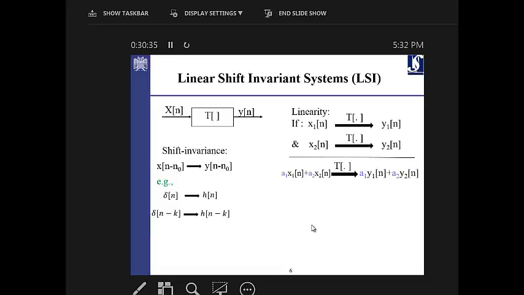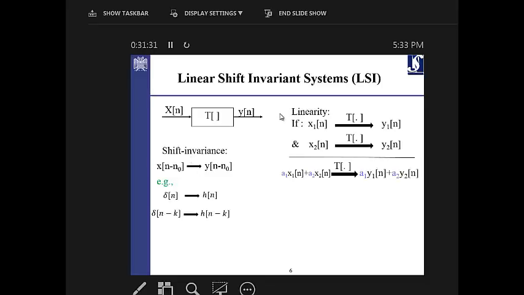So linear shift invariant systems, or LSI systems, are represented like this. You have an input signal like x of n, which is a sequence. It passes through a system with a transfer function of T. So T applies over the signal, and then outputs a signal like y of n. It is a transform or a mapping from the input function to the output function, from the domain to the range. The shift invariant system should have at least these two properties. I will explain later why I said at least.